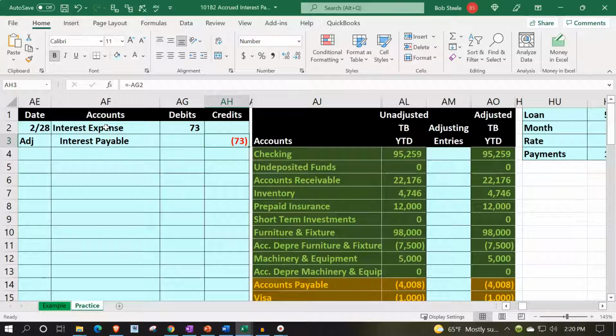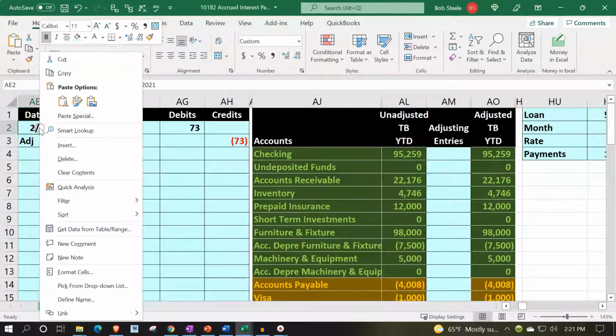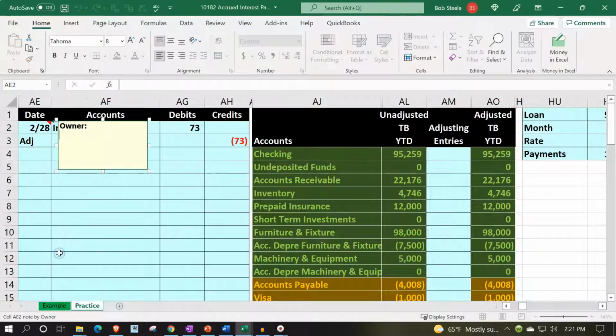Now, one more thing, just note that you might want to put notes into your worksheet, and Excel is great to do that. So if you were to say, this is an adjusting entry, I'd like to comment on that. I would like next year for people to be able to determine what I did this time and why. And you might put a more detailed note up top in order to do that. So you might right click, and then I'll put a note down here, and I'm going to say that it's to record one half month interest on loan according to amortization table or something like that.